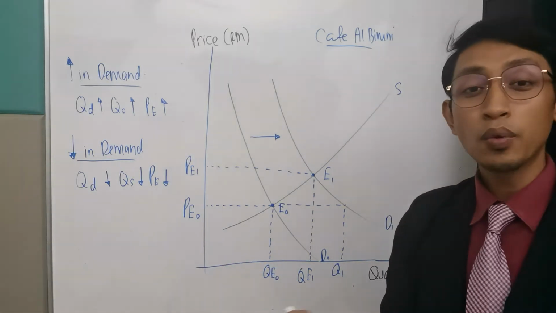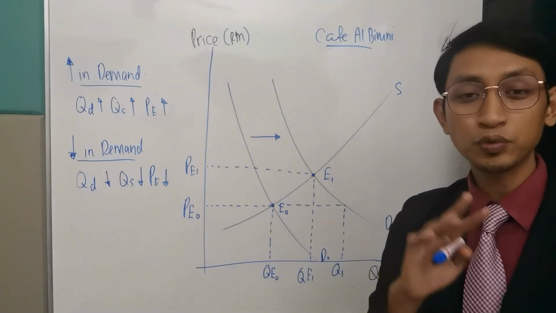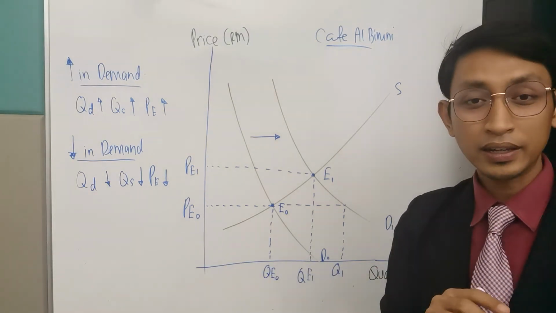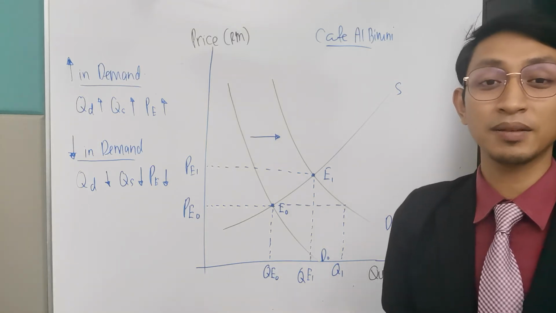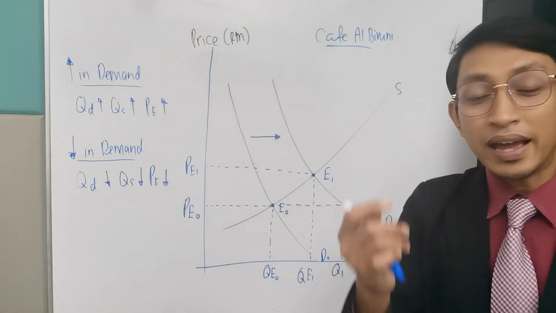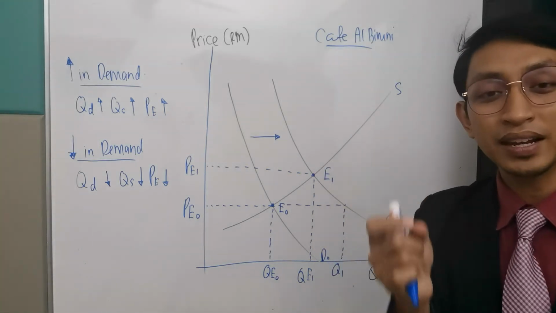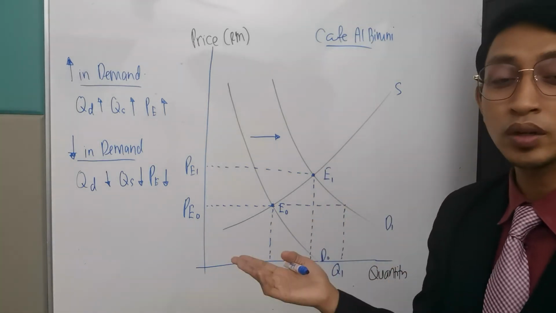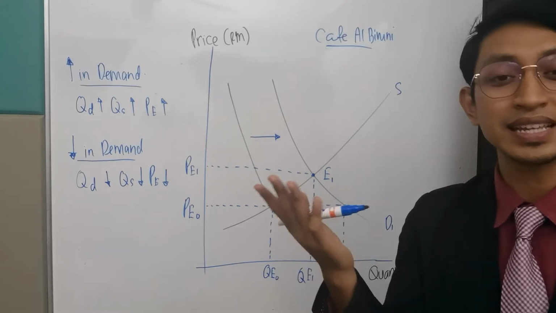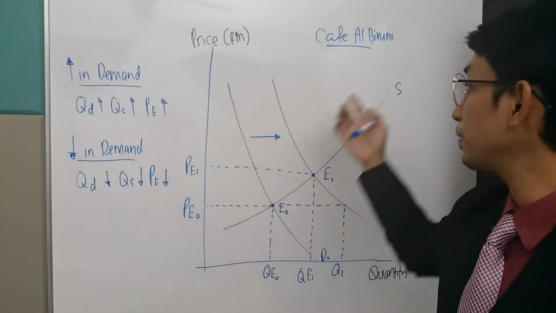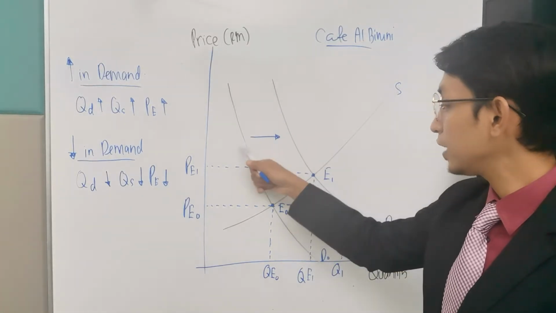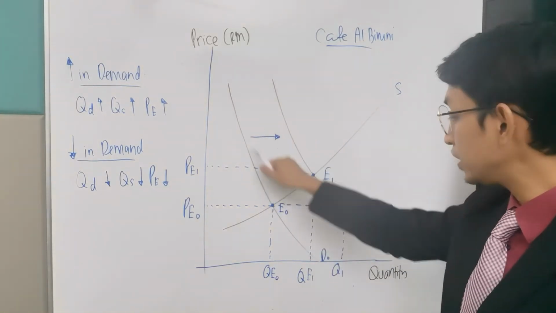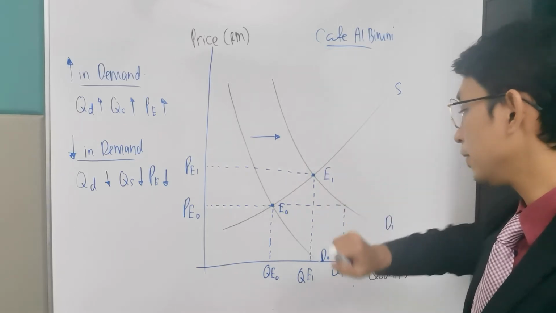Okay, so what happened in semester 3? From 20 buyers, okay, when you come back later, inshallah, now we are going to have 600 buyers. Okay, so there is an increase in the number of buyers. So what happened to the market? We are going to have an increase in demand for the food supply in our cafe. Okay, then the result is the demand curve will shift to the right, from this curve to this curve.